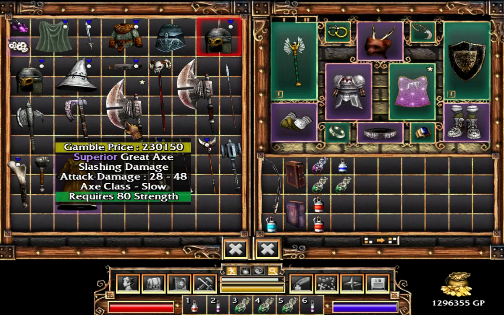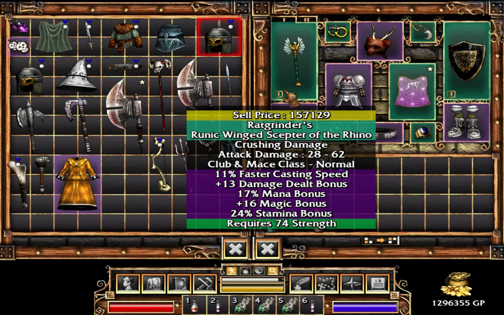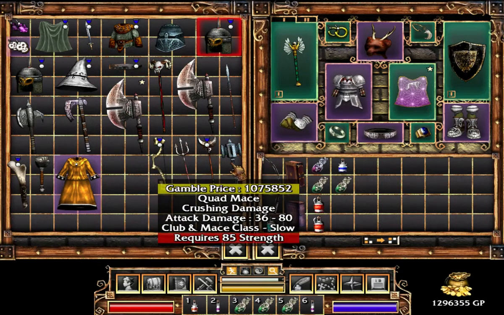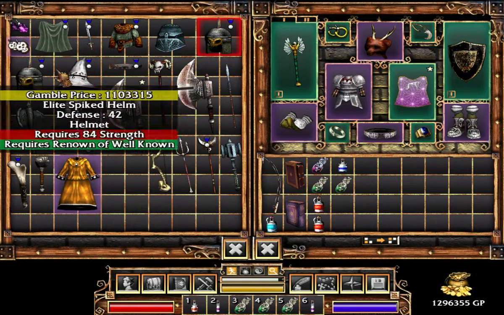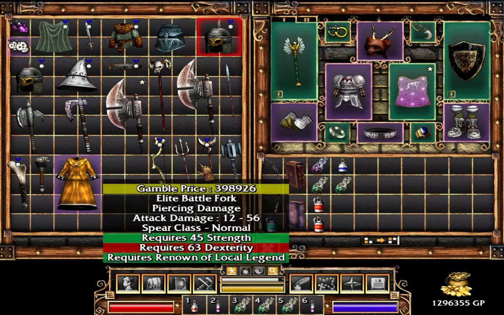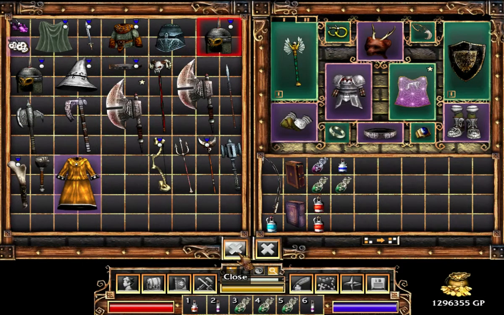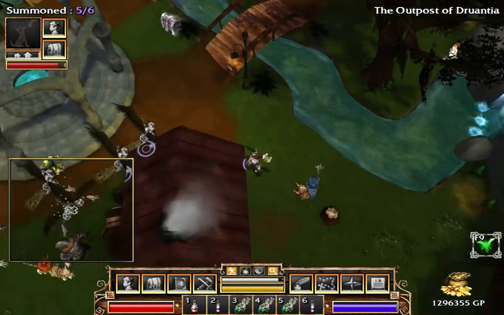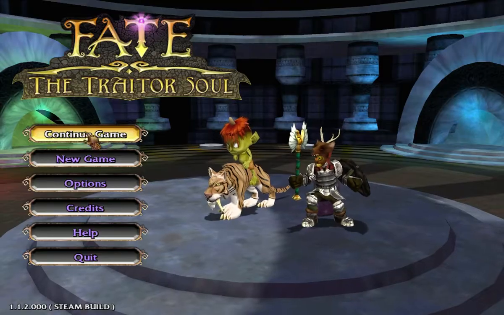Okay. What do we want here? Too bad I'm not an axe user. We need a new mace, maybe? 40. That's a little better. But it's slow, so I think no normal is going to be better. The quad mace. Need more strength. Warlock staff looks really cool. Yeah, I think once again we don't really need anything, do we? So, we're not going to buy anything. Alright, so let's reset and get some quests.